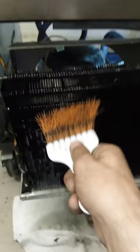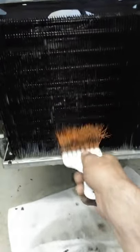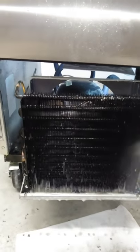Alright, getting it all scrubby dubbied out. The usual. We can get some good airflow across there. And now we spray. Hard to get all that stuff out of there, man. Now, it really gets in there. Let me put this down so I can really get in there. Nice.